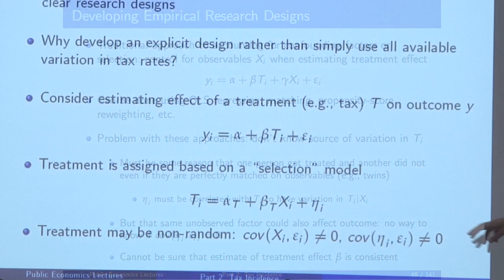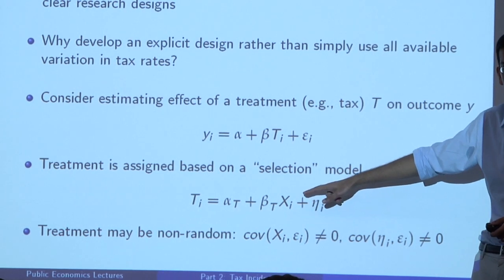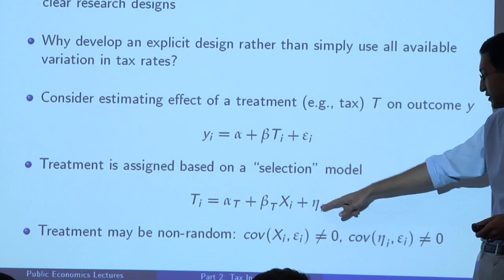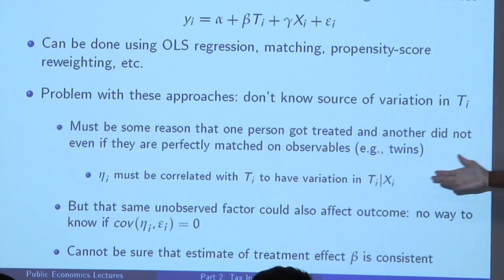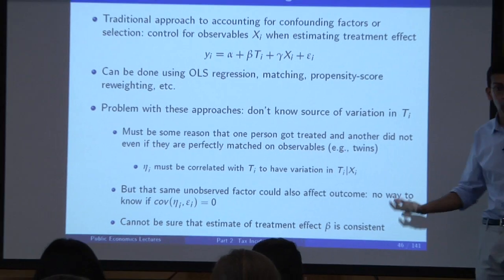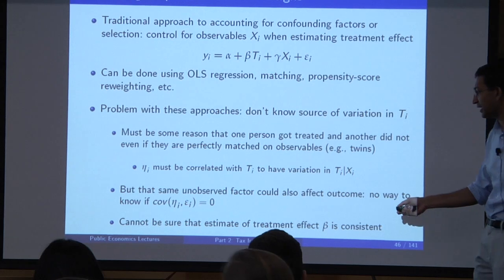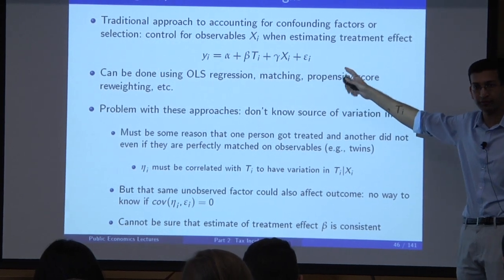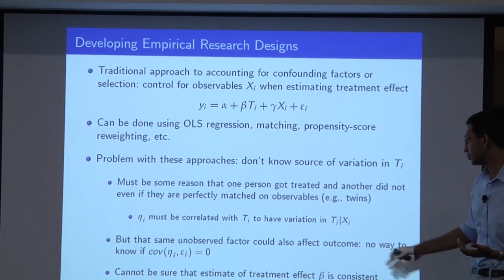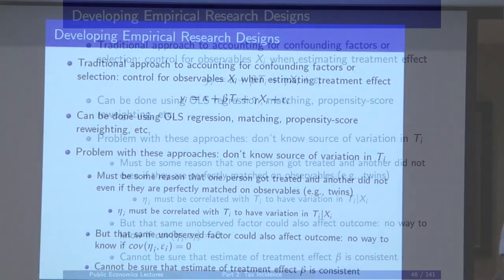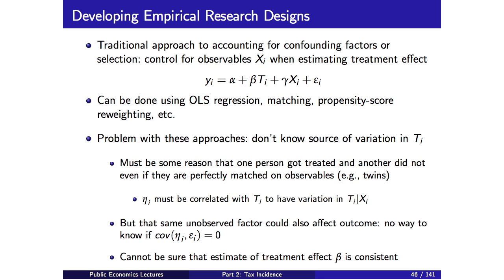So the idea of the twins is I'm taking two guys who have exactly the same x, right? But one got the treatment, the other didn't. So obviously their eta i's were different. Now the problem is there's some unobserved reason. You don't know what that reason is. And so it could well be that the covariance of eta i with epsilon i in the treatment effect equation is non-zero. So in other words, that same unobserved factor, which made one twin get more education than the other, he was more motivated or whatever, got exposed to a different teacher, that factor could end up having a direct effect on earnings. And there's no possible way you could know whether that covariance is equal to 0 or not.